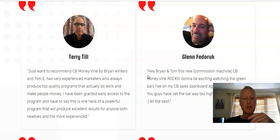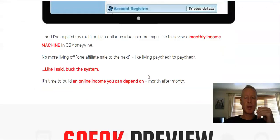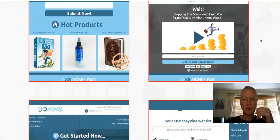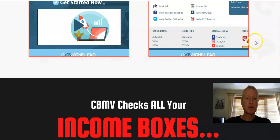Anybody that signs up through your site and goes into your downline — to stay active, they have to buy at least one product every month from ClickBank. There are 4,000 different products, so that's not going to be too difficult to promote to your downline. If they don't want to buy a product every month from ClickBank, they can sign up via an autopilot link, pay $20 a month, and that keeps their membership active.